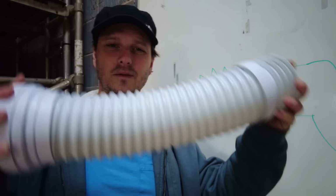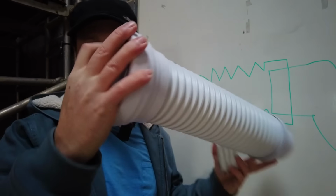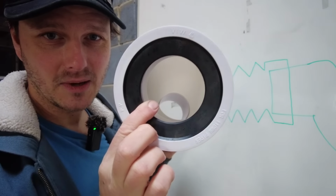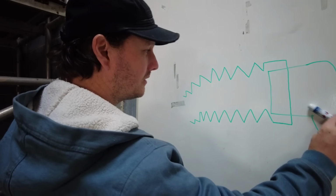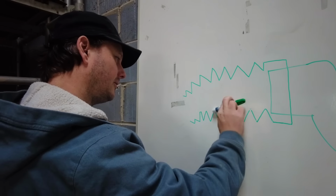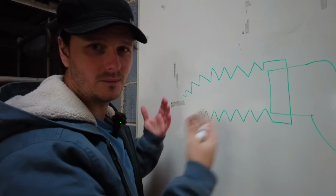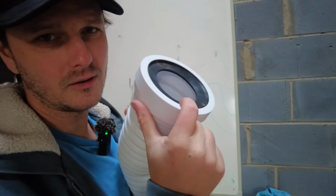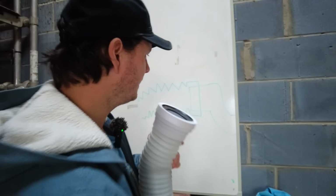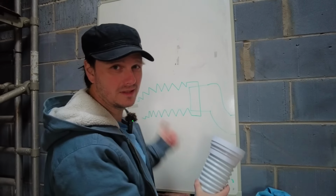you see the design feature of this being flexible, the concertina means there's ridges inside as well. So you can imagine what happens: your load goes in here, hits that ridge there, hits that ridge there. It just carries on and it gets worse and worse over time. So we're relying on the friction from this to resist the force of any poo that's forcing it that way.